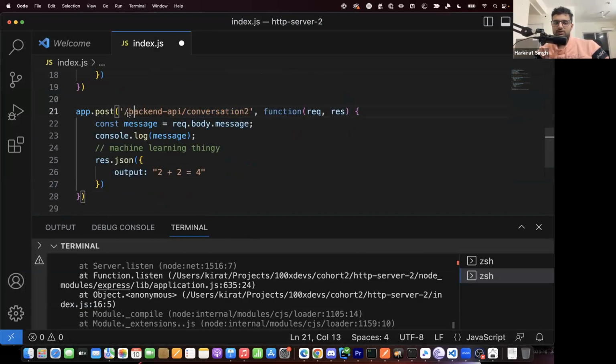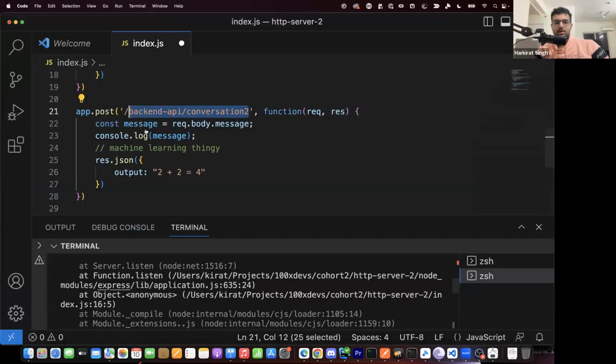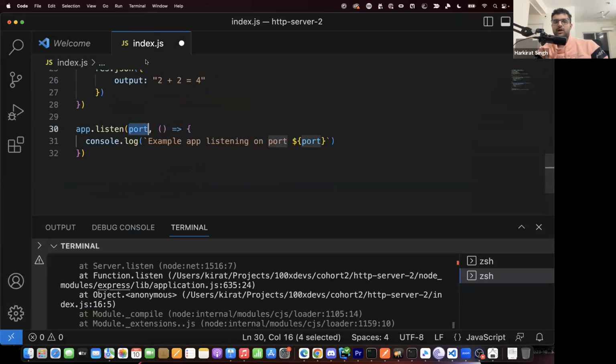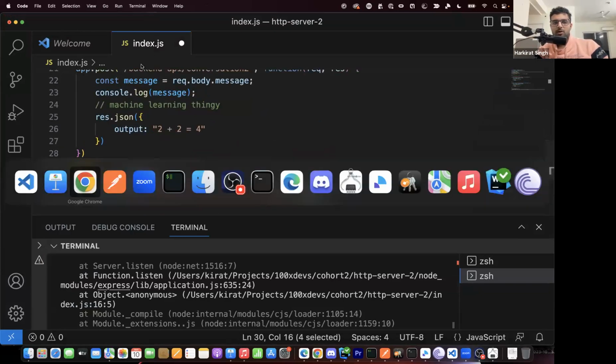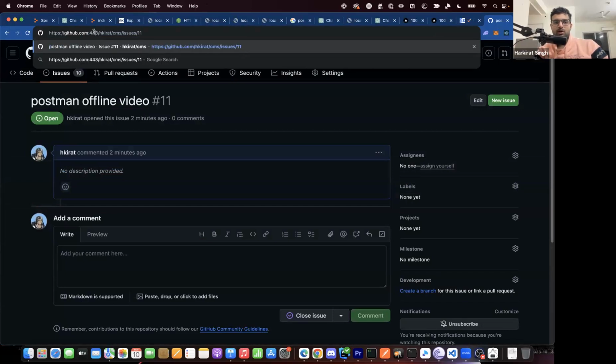This is the route, which was this thing right here. The port is this thing. So everything you see after this is the route for github.com. What is the port for github.com? 443. This is the port. This is the route.